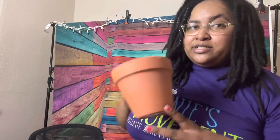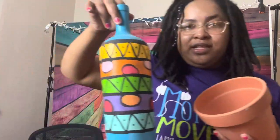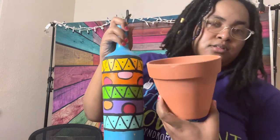I think the paint would take well to this. And not even the spray paint, I'm actually going to be using acrylic paint so I can do designs on them. I'm thinking something colorful, like this upcycled bottle that I did. Can you see the vision? Hey. So I'm gonna do something like that. Maybe I'll do some mandala art painting with it. Not really sure, but I think it's worth a try. Maybe I'll have to sketch it out first. But I'm not sure. I could probably hop on Twitch, and then we could talk about it and discuss what I should do.